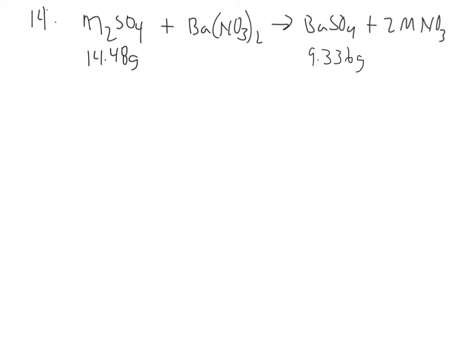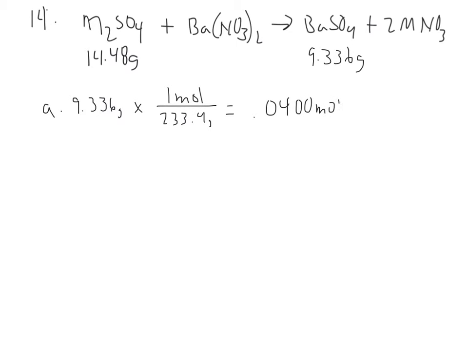So they want to know the amount of barium sulfate precipitated. So BaSO4, the amount is just a matter of taking the 9.336 grams and changing it to moles. And we know 1 mole of barium sulfate has a mass of 233.4 grams. So all they want for A is 0.0400 moles of BaSO4. So they're kind of leading you through how to solve this one by asking you the question one at a time to get you there.